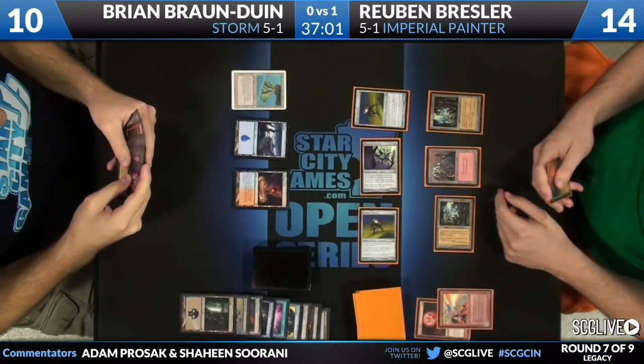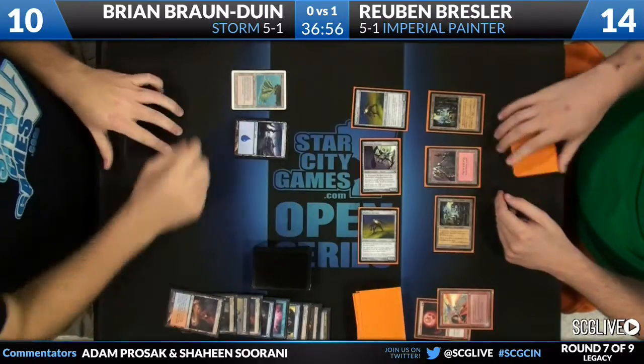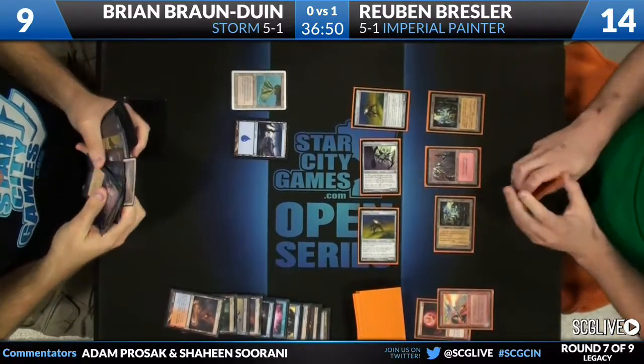Reuben gives BBD the old shucks once he plays a land. Yeah, I might have wanted to Brainstorm. Oh man, that's a tough one. So Brian can't. I think he's going to try to go, isn't he?